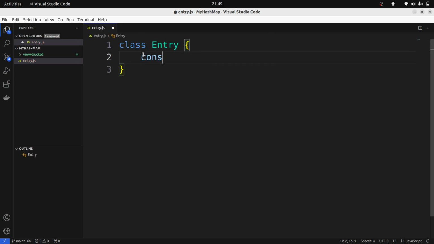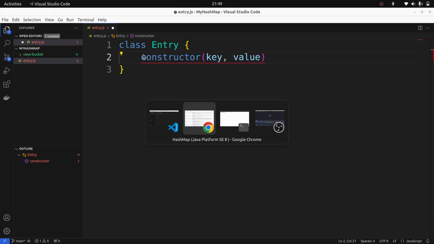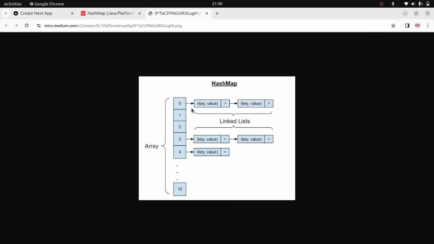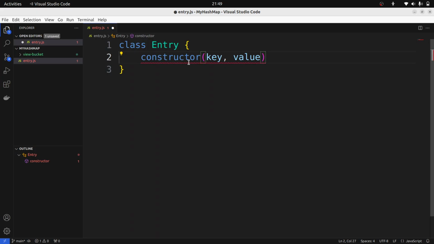I will define a constructor which will contain key value, and this element is, you can see, in the linked list. Obviously a linked list should contain a pointer to the next element, so we need to define one more item here. That's the next pointer to the entry. I will give next entry that one.